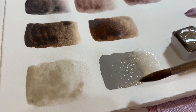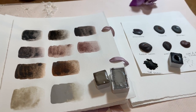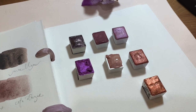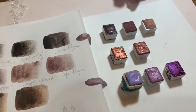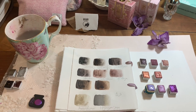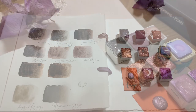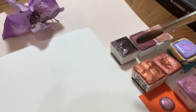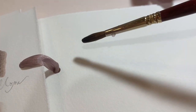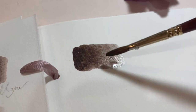And again, so we have more expensive colors there, and then we have more affordable colors. So the Roman Schmal, if you're looking to create a palette, they are a really, really nice option. Really lovely. If you're just starting out in watercolor, and you maybe have student grade and you want to step up and get some artist grade, that's a really nice entry point. So I'm going to actually get a few more of those and maybe create a little palette to show you what I think of those.